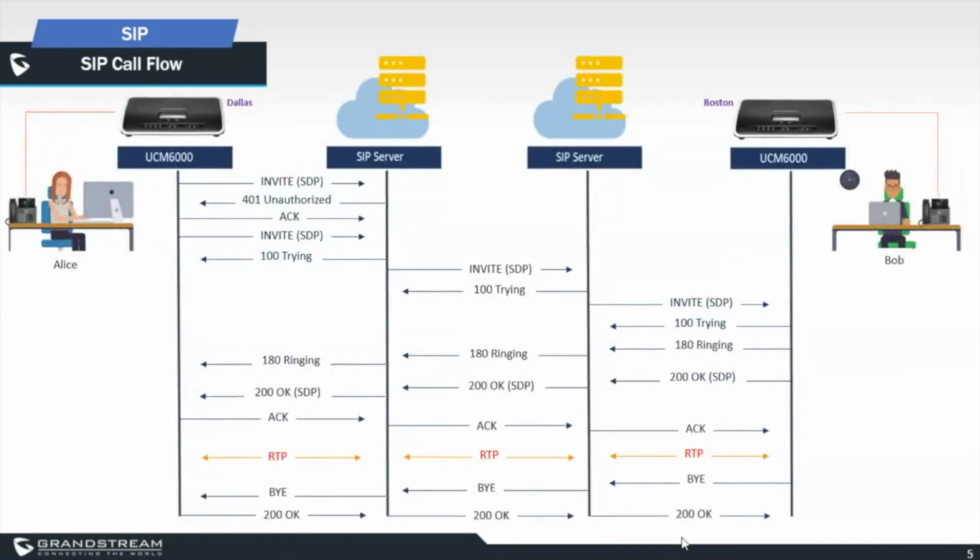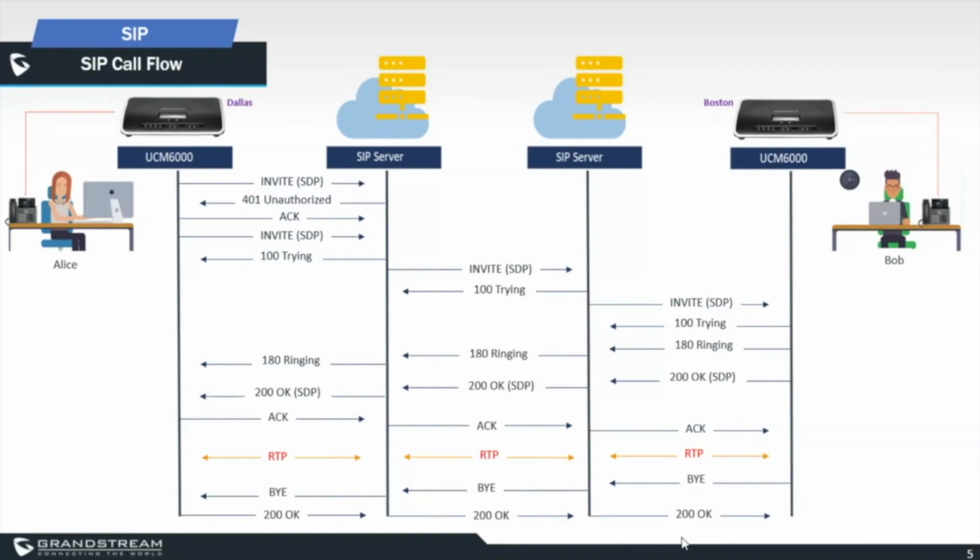So this is an example of a simple, normal call flow between two UCMs through the telephony switch network. So when Alice makes a phone call to Bob, these are usually the type of SIP messages that you see in the call flow. And later, when we use Wireshark, I will show you how to display call flows in a similar way.